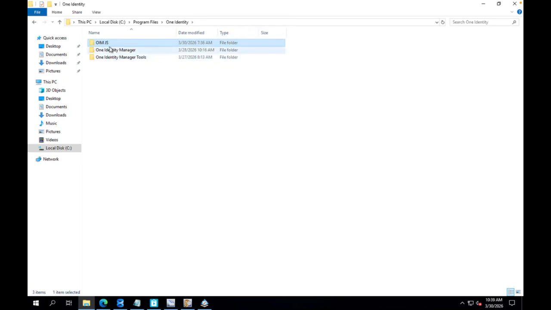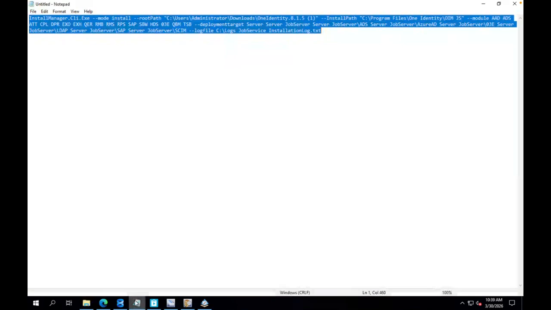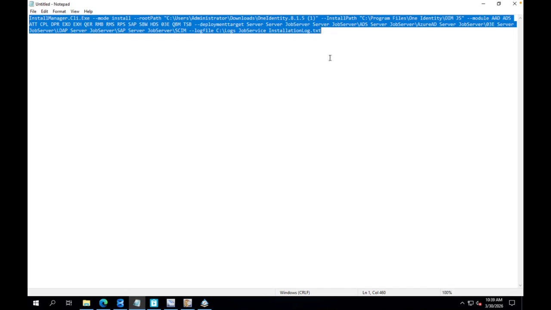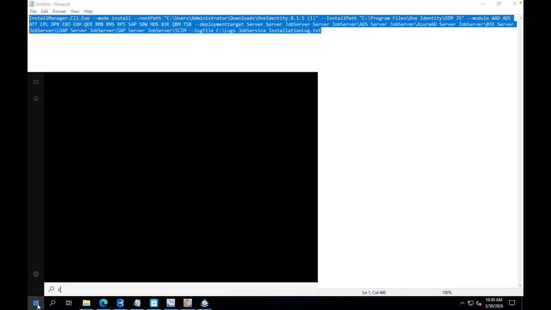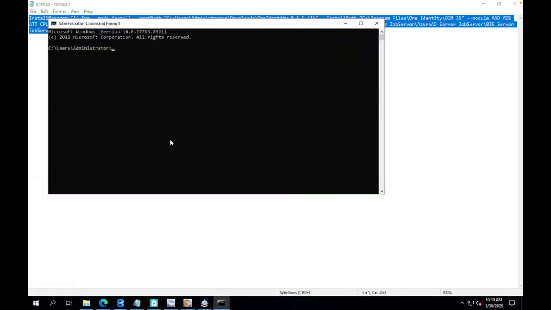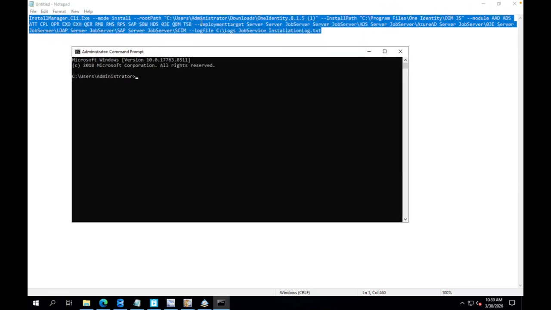Once you have created this, I'm sharing one query. Open cmd. In the command prompt, you have to reach this path.